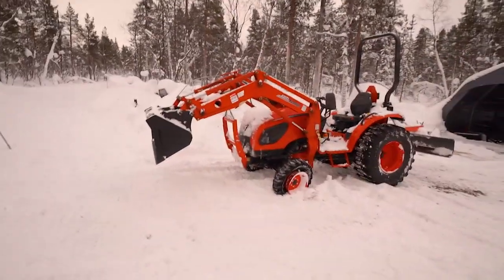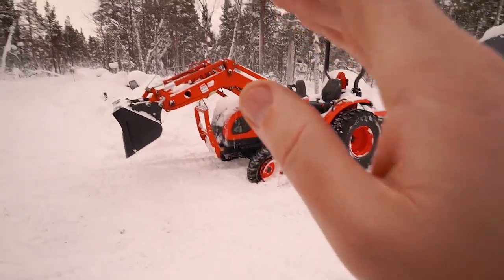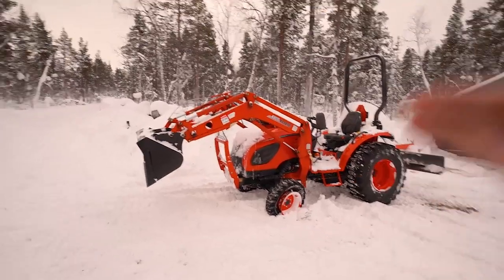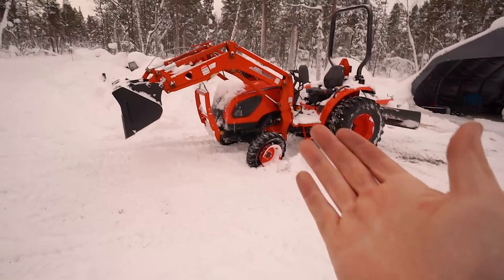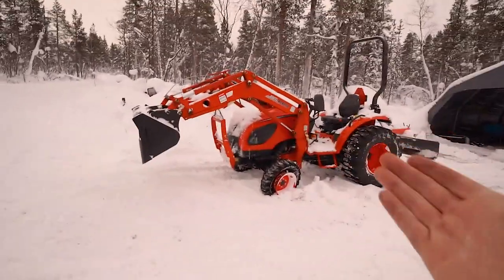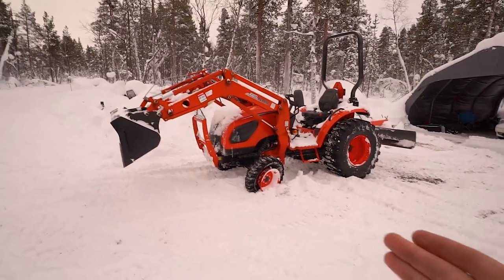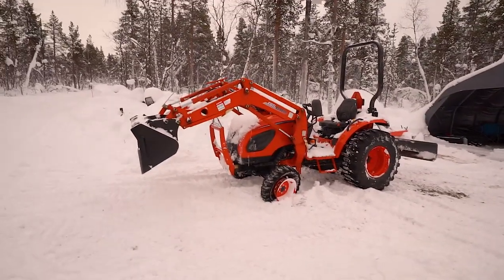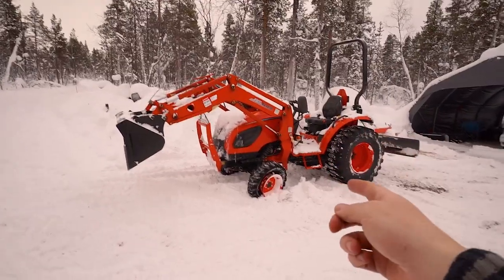Just ignore people. The world is full of people who try to talk you out of stuff, or try to talk you down, or say, no, what do you know about tractors? Well, you're never going to know anything about tractors unless you get one and start playing with it. So just get one. Even if it's, like, this was brand new. I got this brand new.